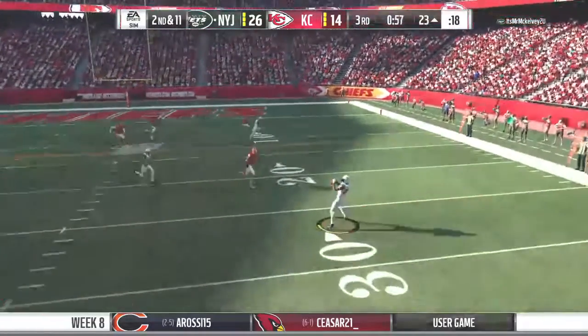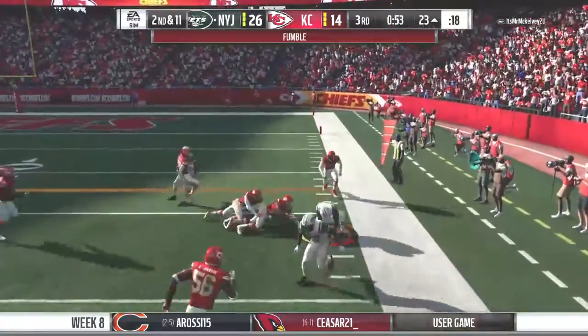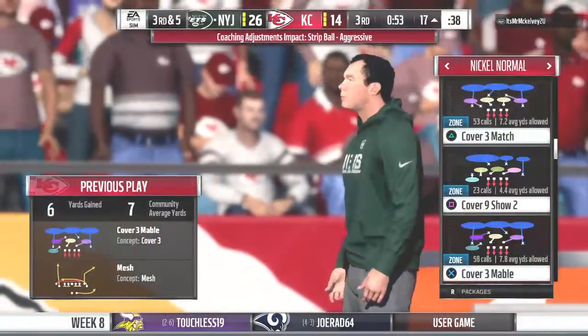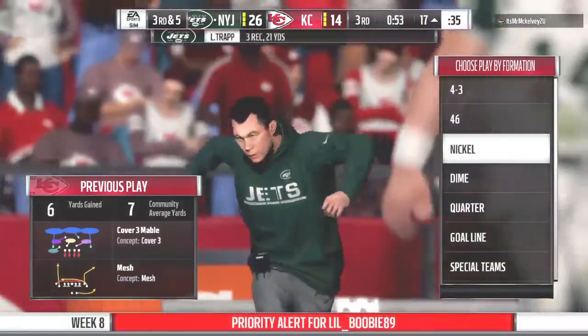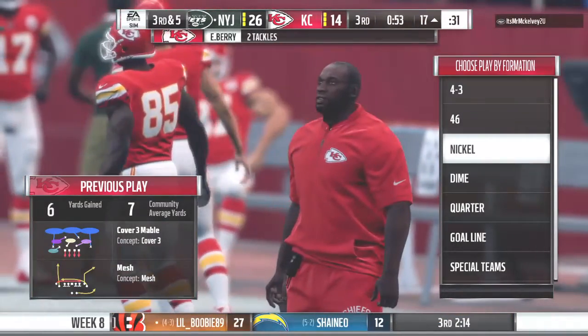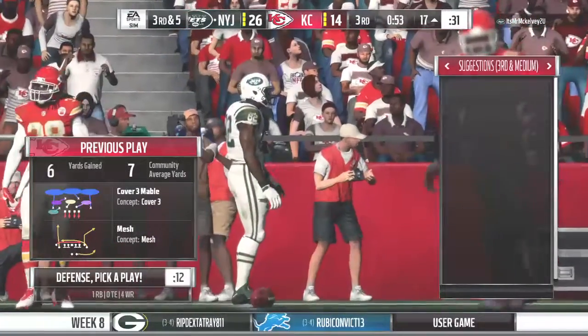They'll look to throw here. He's going to flip that out to the flat. It's complete. The ball comes out. Wow, that ball gets knocked free, but a teammate comes along and scoops it up. It's almost like baseball. Guy's at bat, people are on base in scoring position. One guy doesn't get him home. The next guy comes through and picks him up.